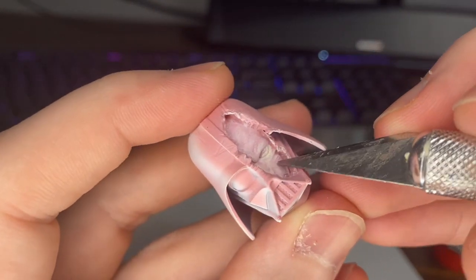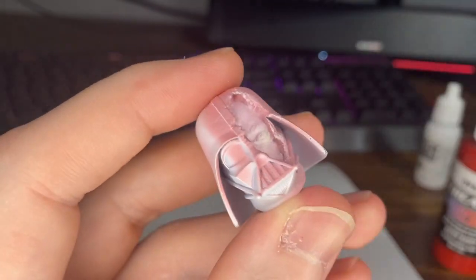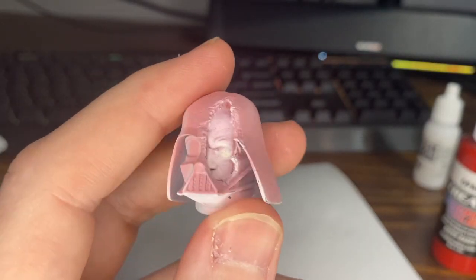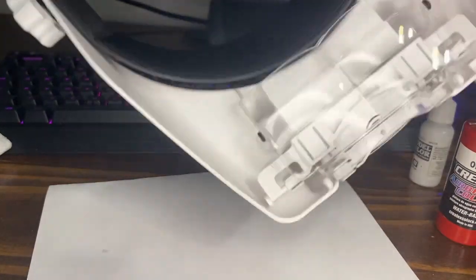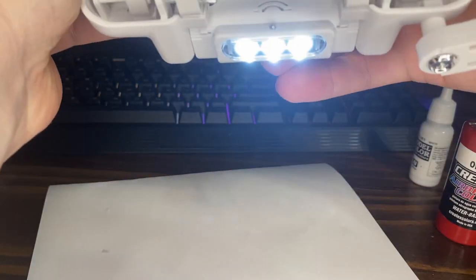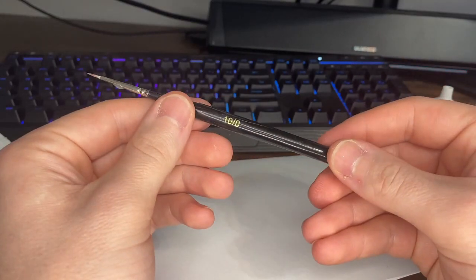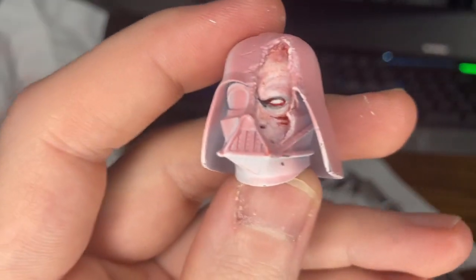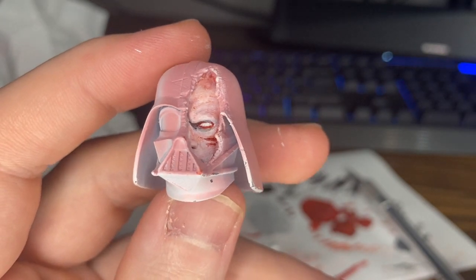When I recorded this next part I was kind of sick, so if there's a noticeable audio difference and I sound worse than usual, just know I was not feeling great but I didn't want to re-record the whole part. For painting the details I used these jeweler's glasses — if you don't have any, these are really good to get for painting eyes and stuff like that, and they're only like $20. I also have my smallest paint brush. This next part of the video looks like I did a lot, and I'll try to break it down as best as possible, but it was just small details I got with the paint brush.